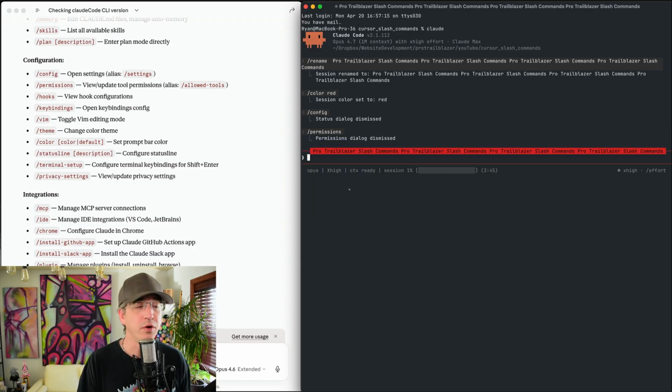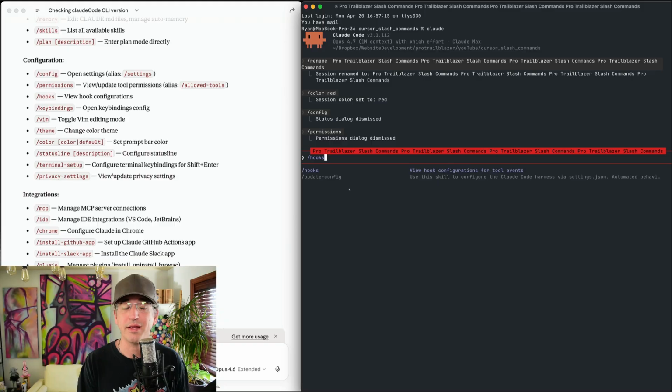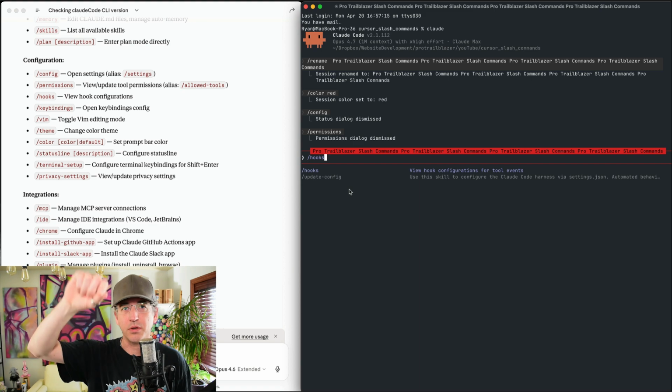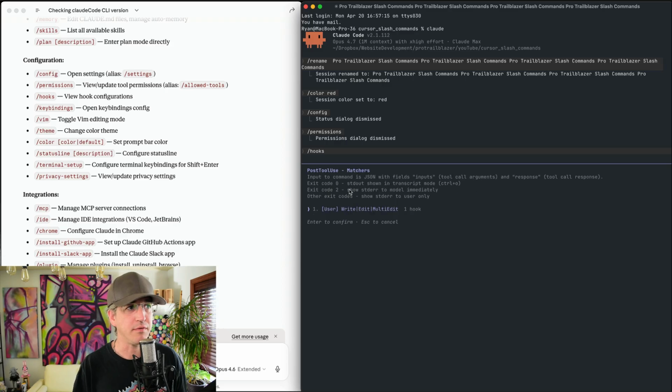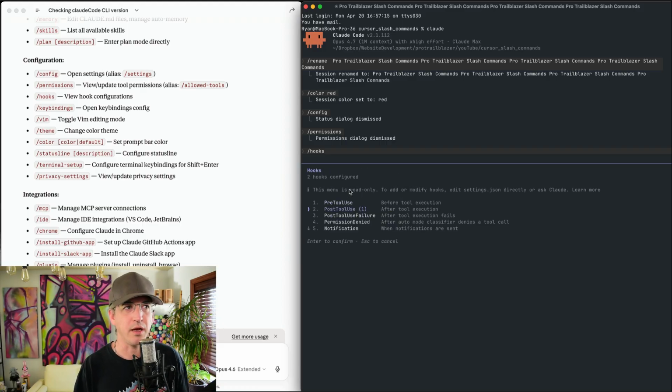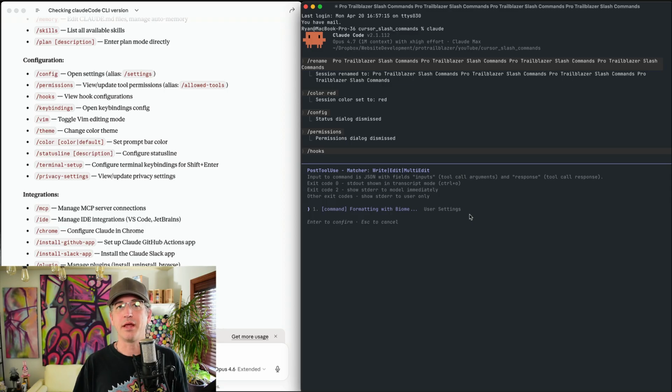So next we've got hooks. Hooks are pretty cool. Hooks can automate actions while you're running Claude Code. Hooks can be little shell scripts within the sequence of steps happening within Claude Code, and they can cause things to fire off and happen while you're doing things you do on a regular basis. I use one currently per recommendation from someone I was hanging out in a chat with. So I typed in hooks right there, and then I went to the one that I have. Post tool use, something happens after you execute a use of Claude Code.